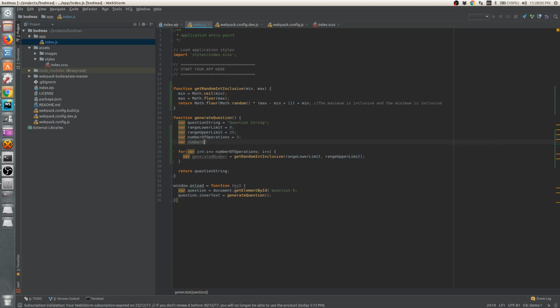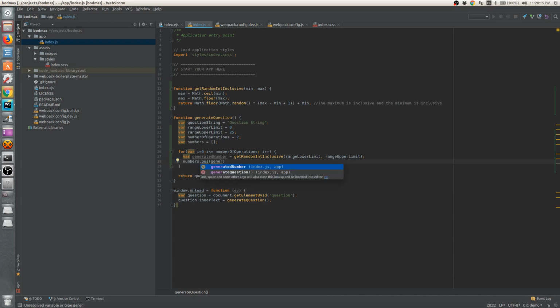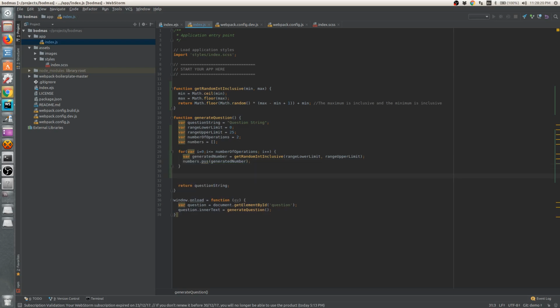So I'll just initialize an empty numbers array, and then so our numbers are generated, and to check that we are doing the right thing, I'll just assign question string equal to numbers.toString, right?